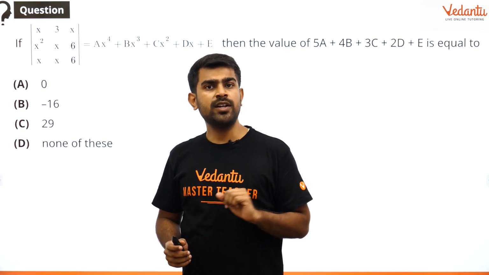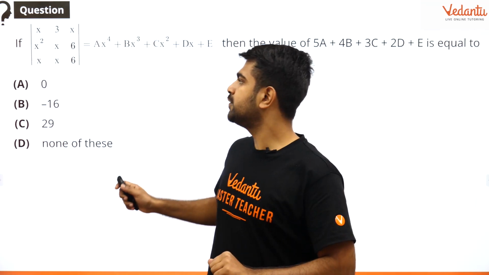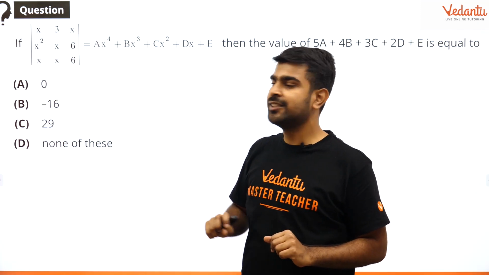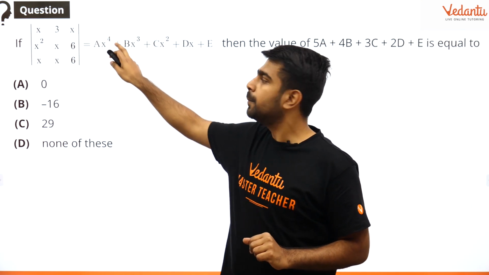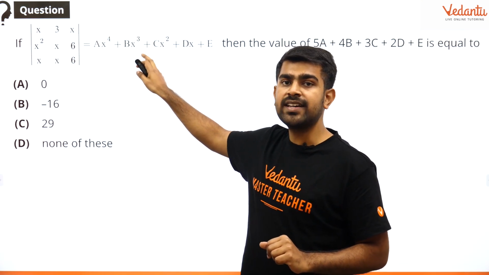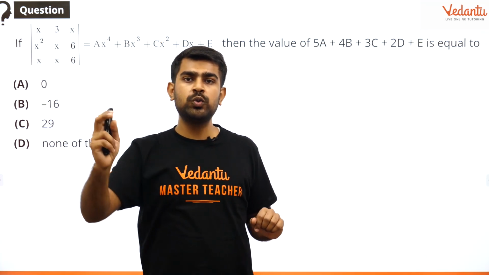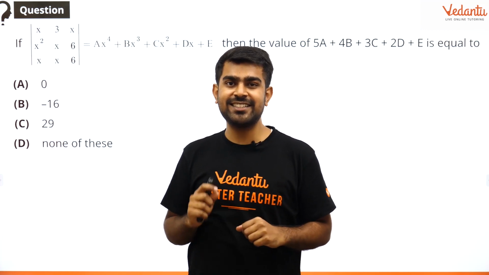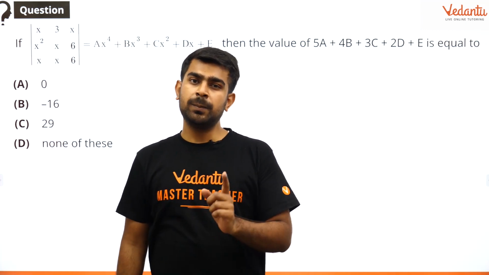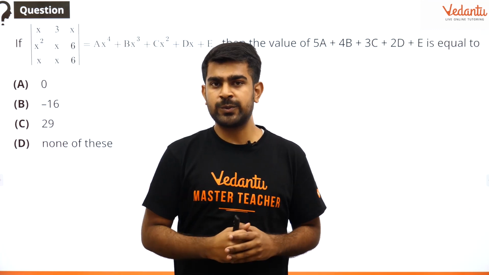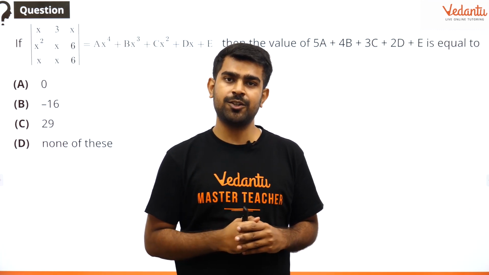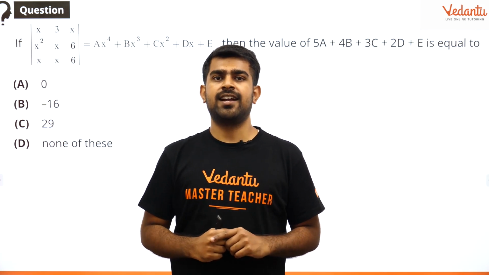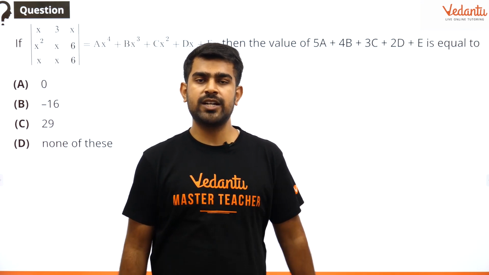But guys, wait a minute. What if I multiply x to both sides? If I multiply x to this and if I multiply x to this one, don't I get something interesting? It will become ax to the power 5, bx to the power 4, cx to the power 3, dx to the power 2 and ex. Now I have got something really concrete and interesting. That will give you the answer. Please pause it because I have given you the biggest hint for this question. You have to try it and get the answer on your own, guys. So please do pause, try it out, and if you are really not able to get it, you can look at the solution.